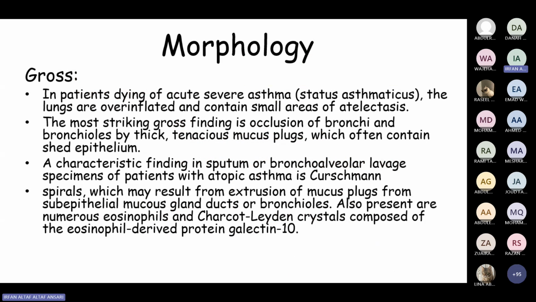Now we go to the morphology. Morphology is what you see in the organs, the lung and bronchi, in the gross specimen or on the microscopic slide. Usually you don't see the gross lung normally. This is generally seen in a person who has died of asthma, and you got a chance to do the postmortem examination and see the gross changes.